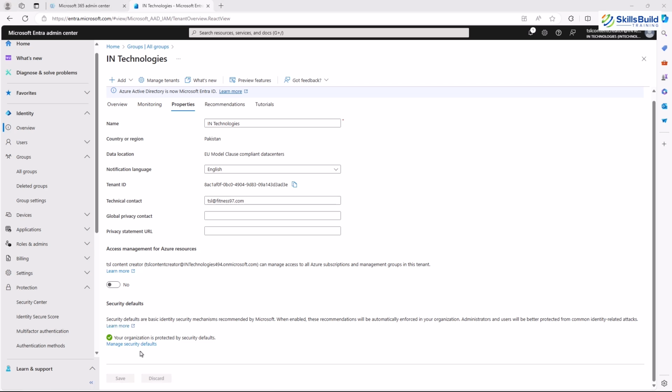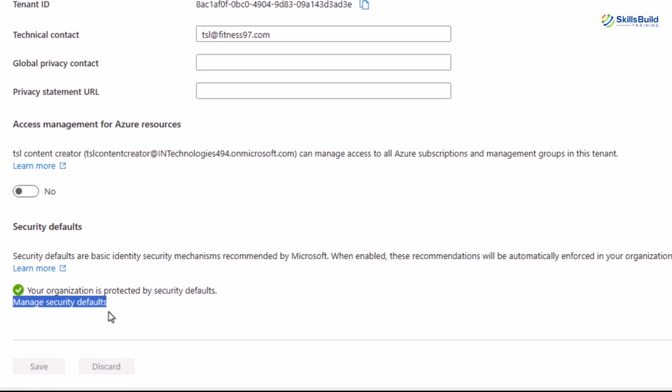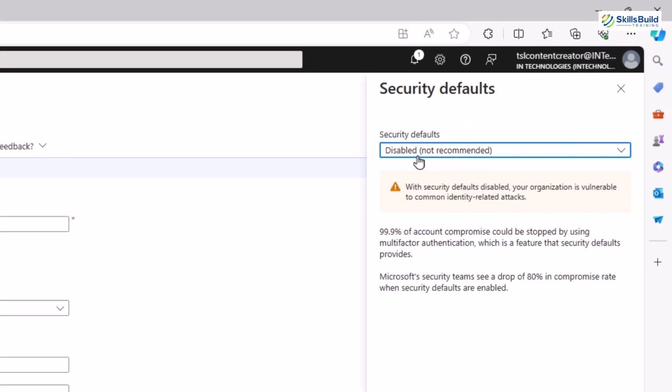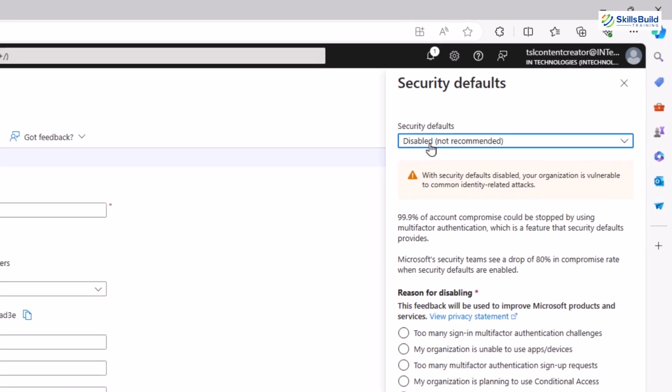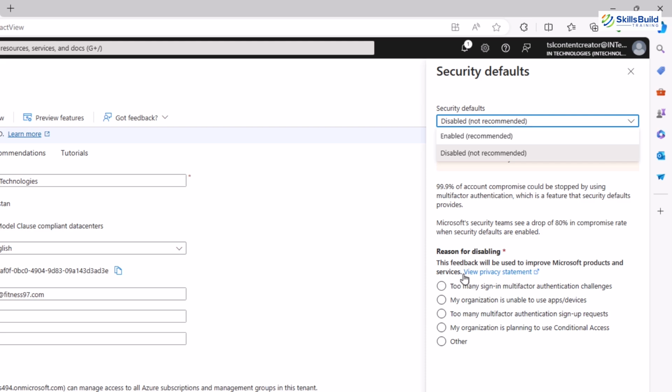in mind. Now, if I click on Manage Security Defaults, there will be a pop-up on the right side asking to enable it. However, before enabling it, remember that if you have any conditional access policy or security already enforced, then they will be wiped out the moment you enable the security defaults. If this is a new tenant, then enable it and save the changes.